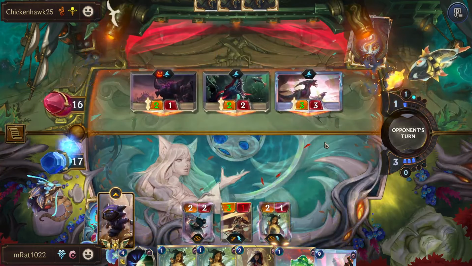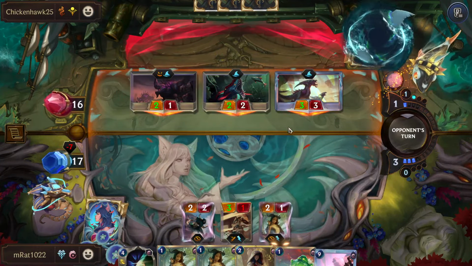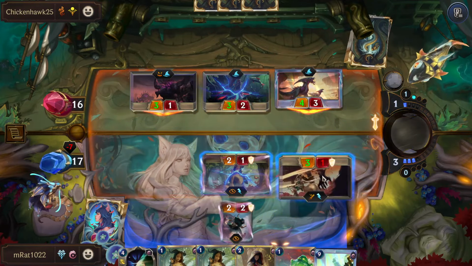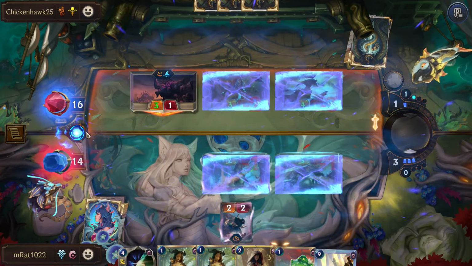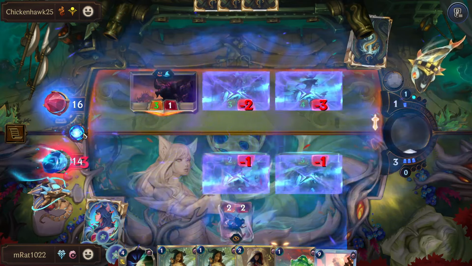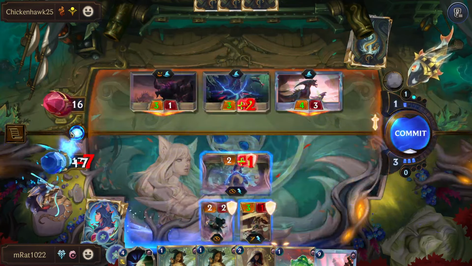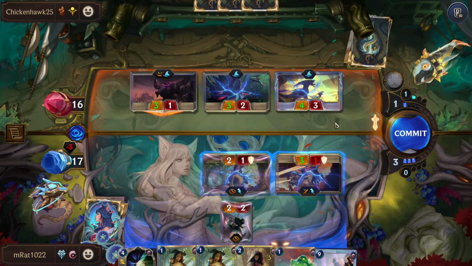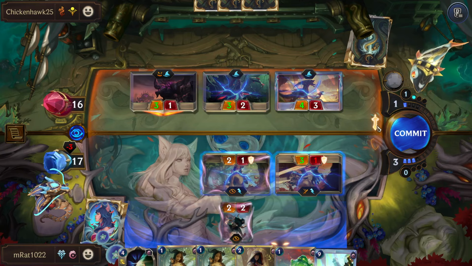I'll play Ahri last. I think I want to save the damage, because it's going to... I mean, it's going to push a ton of damage next turn, right? But we need to be cautious with a life source, I think. I'm just going to be careful here.